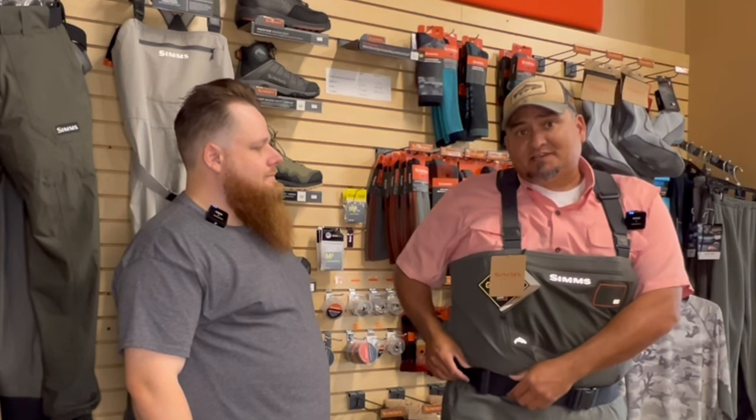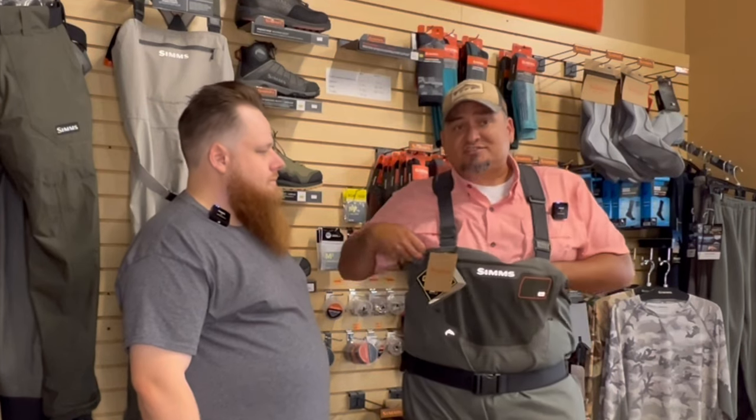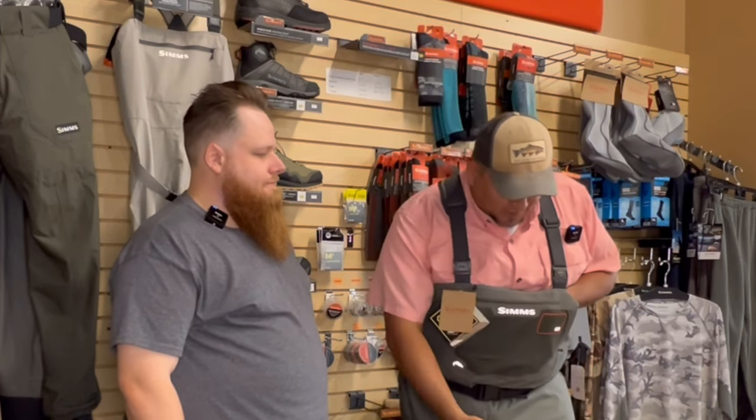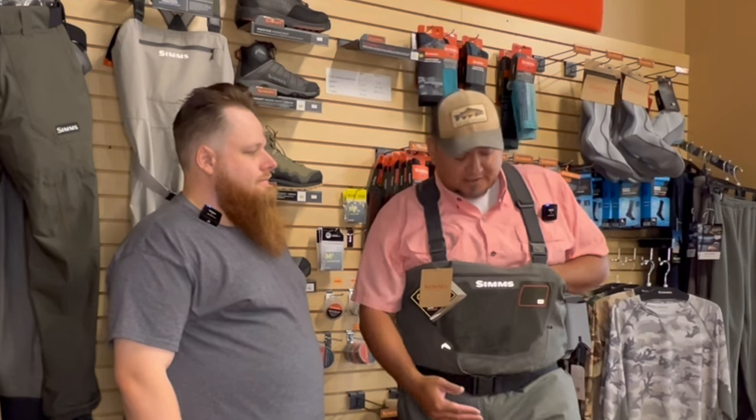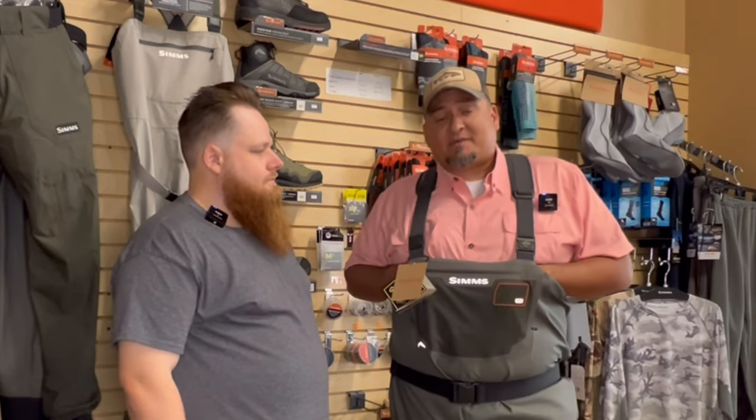The wading belt is really good — Simms does a great job putting a quality belt in right away. These stretch but don't give enough stretch to worry about falling in and filling your waders up. For any waders you buy — Simms, Patagonia, or Orvis — make sure the knee part is super reinforced, as that sees the most contact with water, brush, and rocks. I like that these are reinforced all the way up to the waist, because I sit down a lot to film, take pictures, or tie flies. I also wear these in the boat in winter and constant rowing wears the seat area, so reinforcement there makes a big difference.